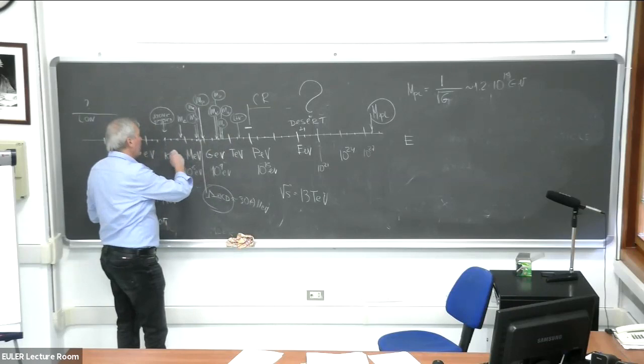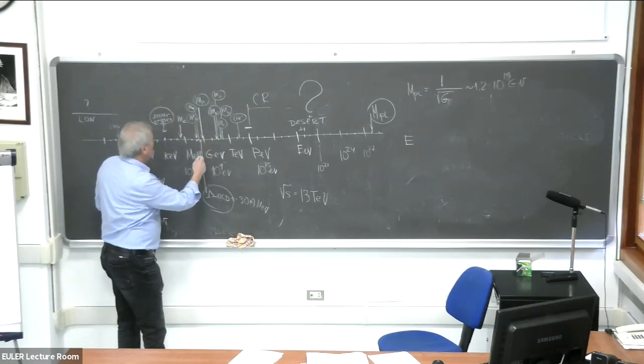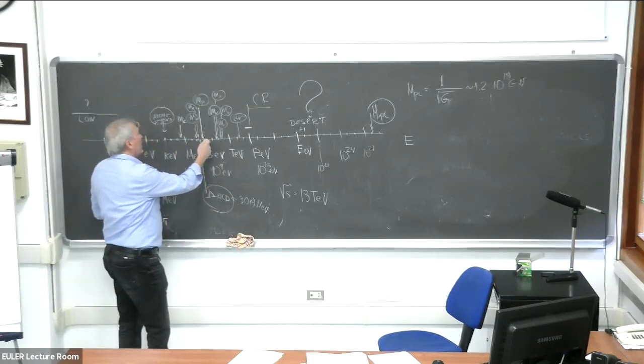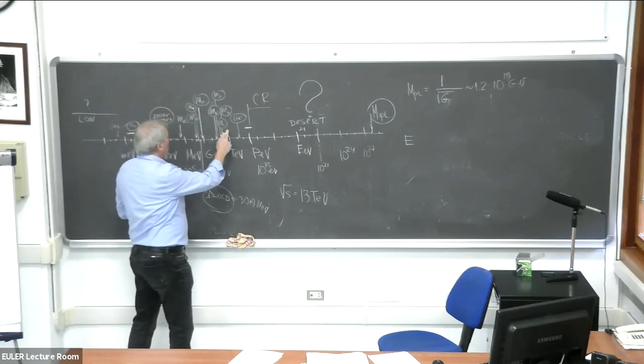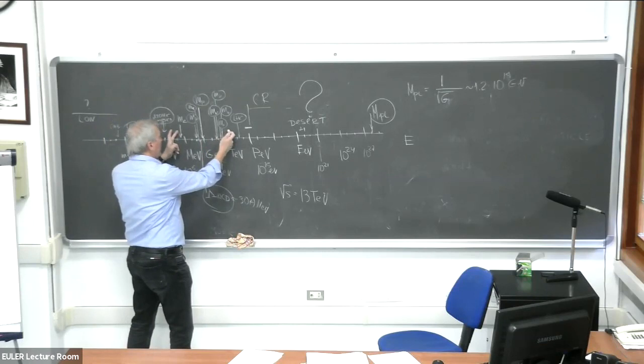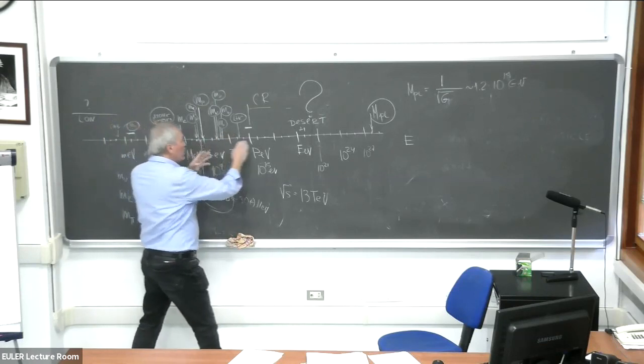We don't know why we have leptons here, another lepton here, and there's also the third lepton, which is something like 2 GeVs, which is somewhere here. Why do we have such a big spread? The mass of the electron is here, and the mass of the top quark is here, so we have a big split here. And then a huge split here.